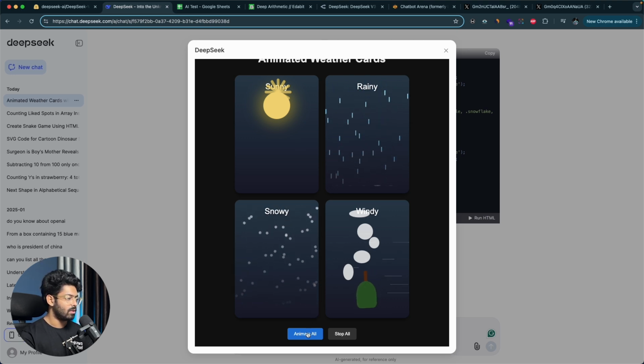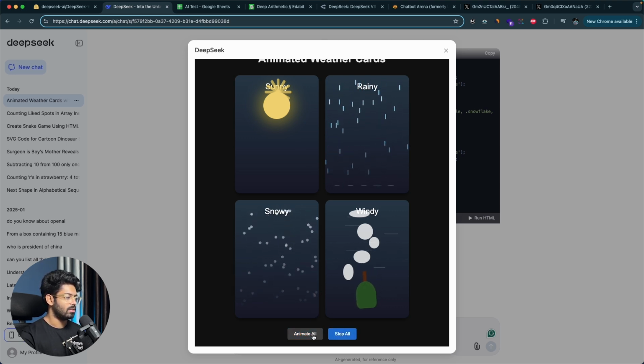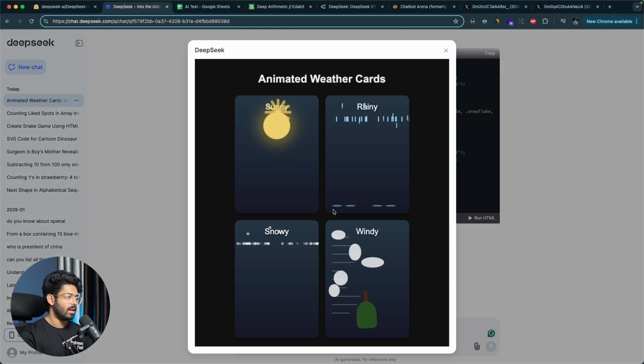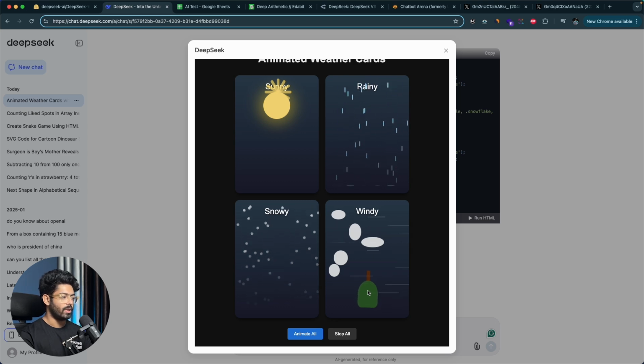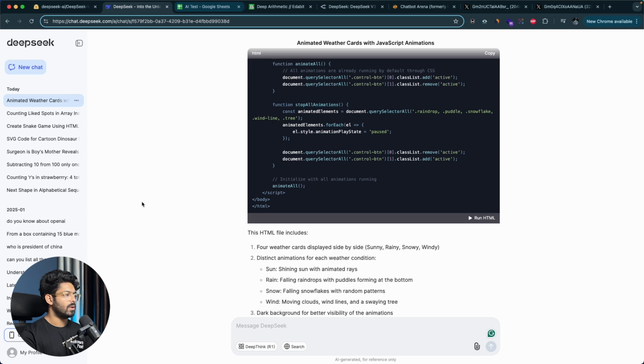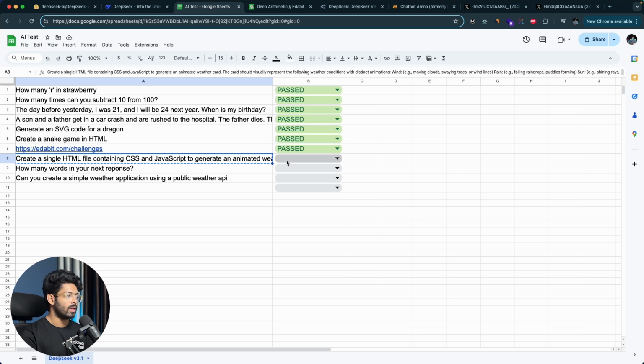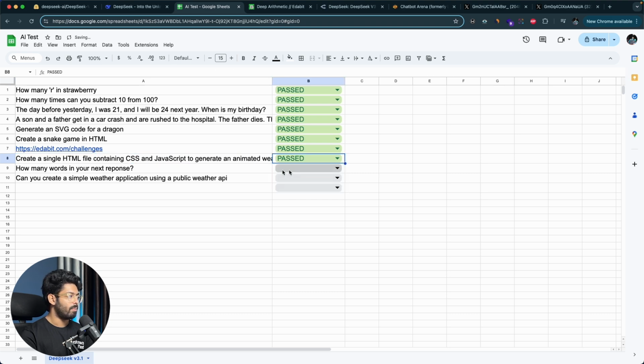So I can click on animate all, stop all. That's an interesting one. But the animate all button doesn't work. Okay. And now if you want to, you can ask the AI to fix the alignment issue for this one right here, Sunny. And the tree is actually kind of upside down, right? So we need to invert it or flip it. Okay, you can actually do all of that. And okay, now I see why people were like, okay, this model is really good when it comes to creating front-end UI components, and that is also a pass.